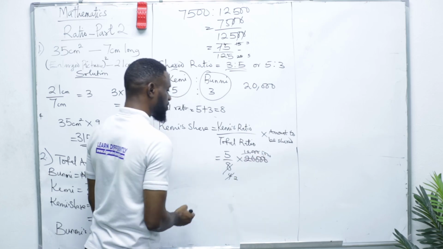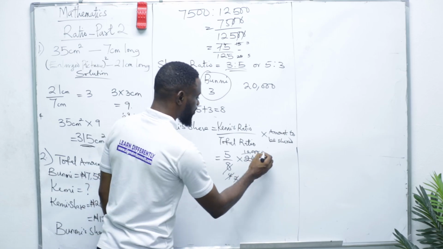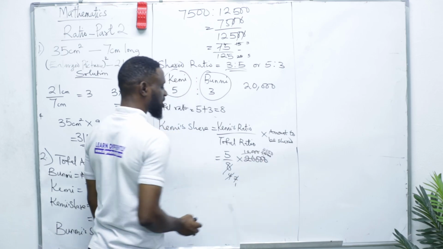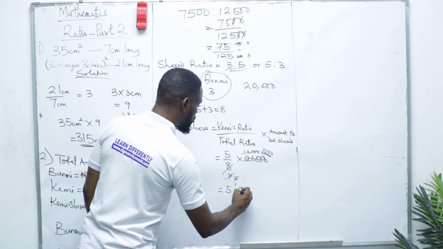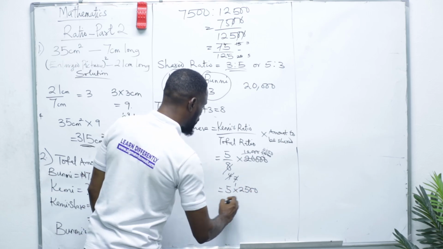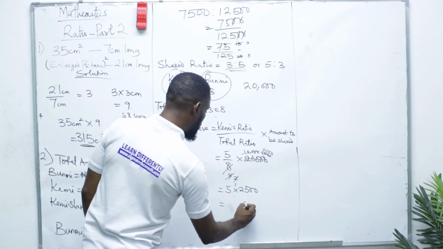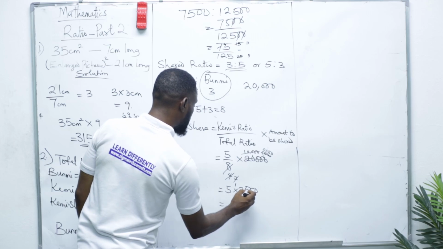Right? Good. Now, 2 into itself is 1. 2 into 5,000 is 2,500. Can you see that? 2,500. So it means that 5 multiplied by 2,500, what will it give us? So it will give us 5 times 0 is 0. 5 times 0 is 0. 5 times 5 is 25.